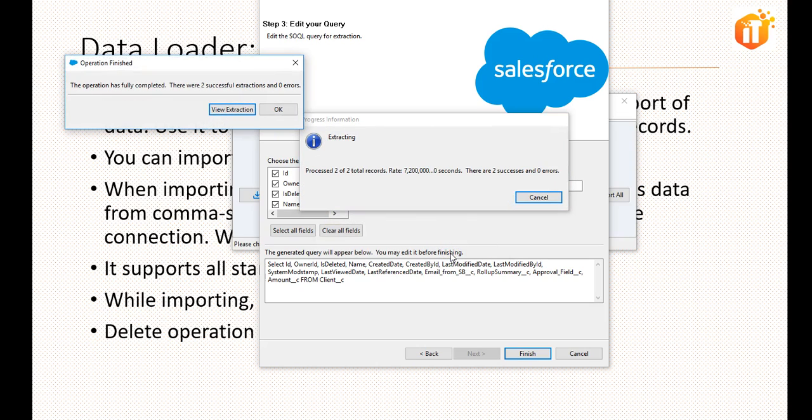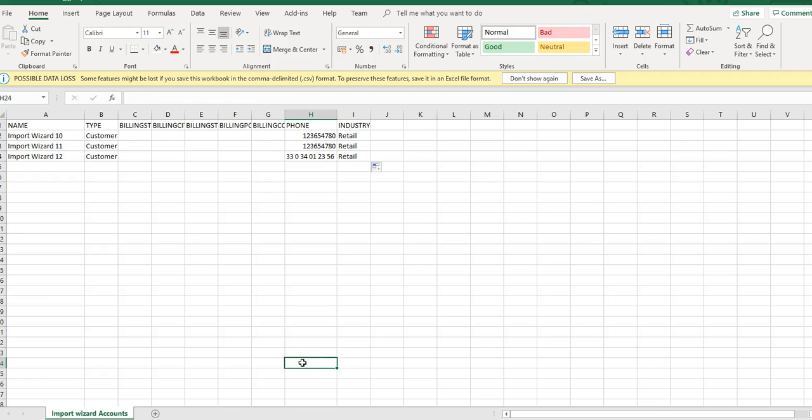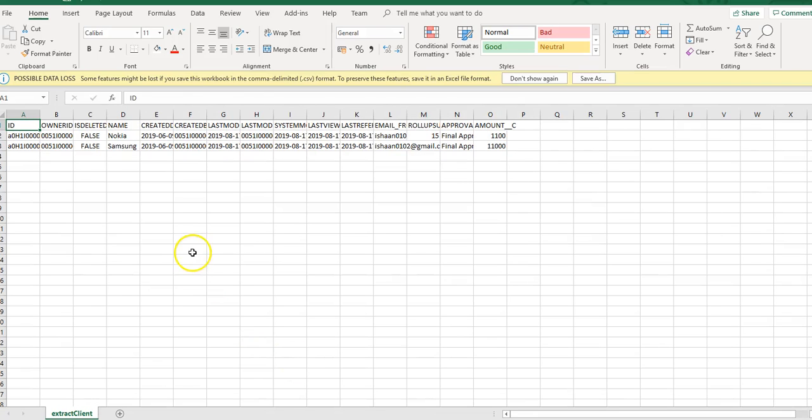I had 2 records within our client, so it is going to show me the extracted file if I click on view extract and open in external program. So it's going to show me how this file looks. It's opening up.